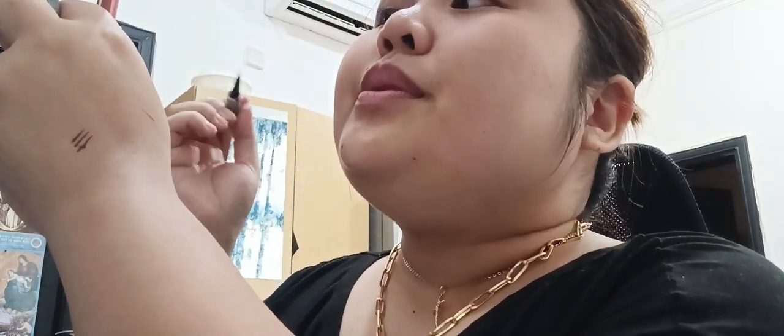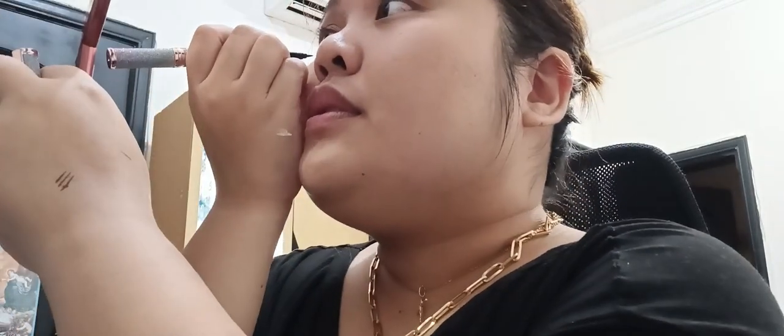And I prefer using a pen than the brush ones where you just dip and then draw, because I used that and it was very inconvenient in terms of holding the bottle with one hand. I just prefer using this because this feels more natural for me. It's very easy for me. So what I do is I look up straight and then just draw the wing first. I try to use very minimal strokes.